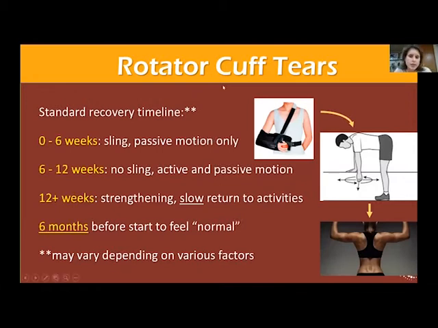And then my standard recovery timeline for you, and this can vary based on different patient factors and how big the tear is, but for the general average recovery, for the first 6 weeks, I usually have you in a sling, this kind of pillow sling you see here. I do get you into physical therapy at your first post-op appointment, really focusing on just passive motion and some mobilization, just so you don't develop too many adhesions in the joint. Although studies have shown that not doing any therapy for 6 weeks ultimately does not change your outcome.